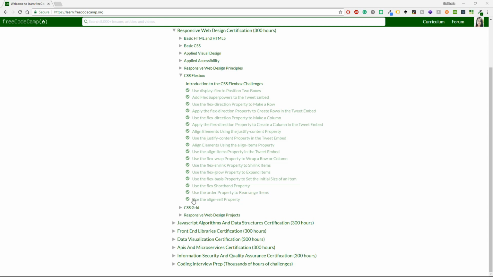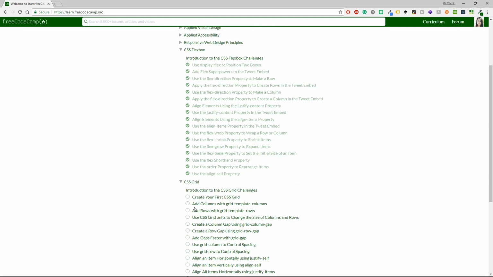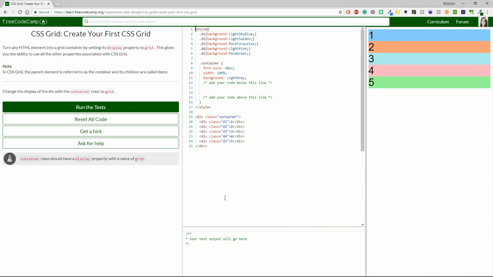But today I'm going to start using the CSS Grid. I don't know a lot of things about CSS Grid, whereas in the Flexbox I already had some knowledge, so this will be my first time. I'm going to show you my solutions. Maybe there are other solutions too. I don't know if it's a unique answer or not, but if you have any question, just leave me a comment and I will do my best to answer it. So yes, without further ado, let's just start.